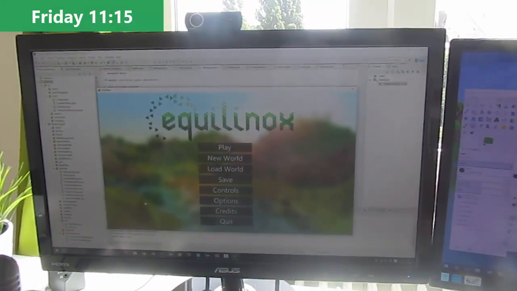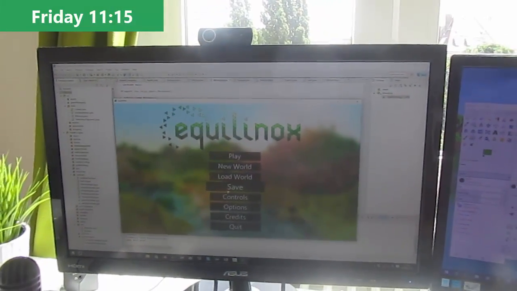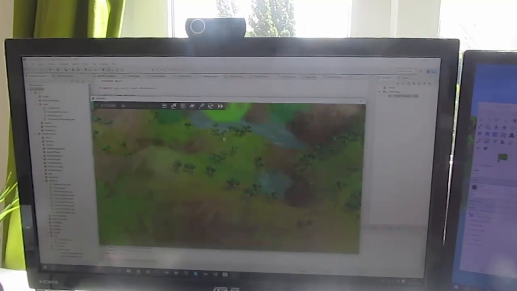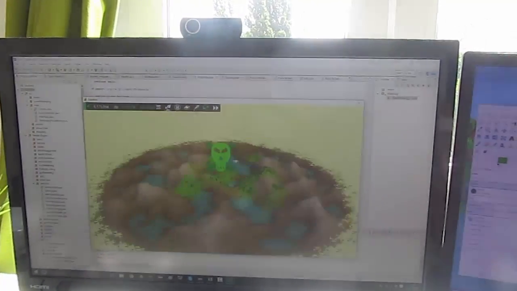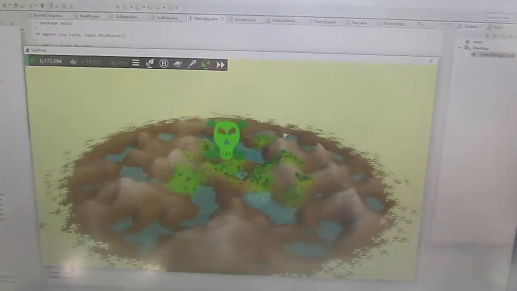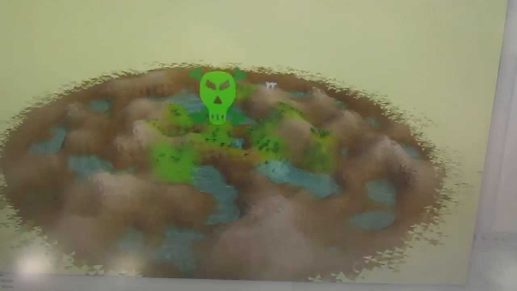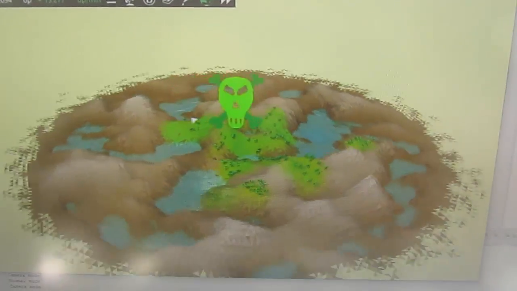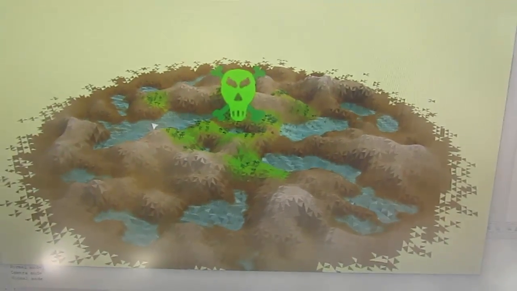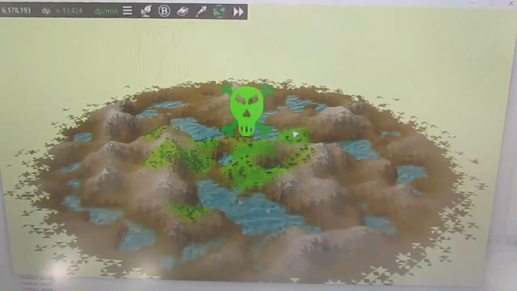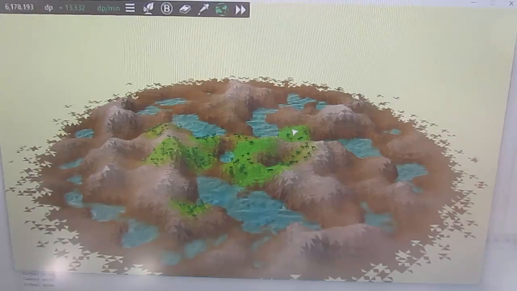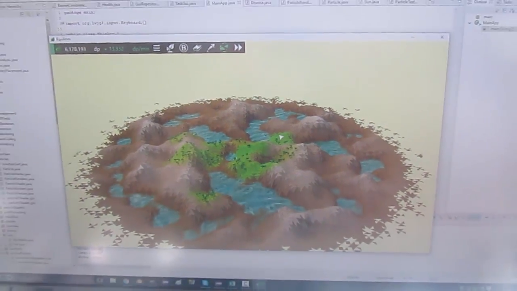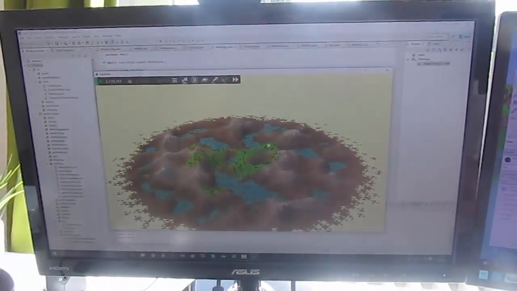Next up today, I've been adapting the particle effect system to also work like billboards, so that I can have billboards like this in the world which are just icons which always face the camera. And I'm testing that out here with this interesting icon here, and I can make this appear or disappear whenever I want it to, and this is what I'm going to use to have little icons above the heads of all of the diseased entities.